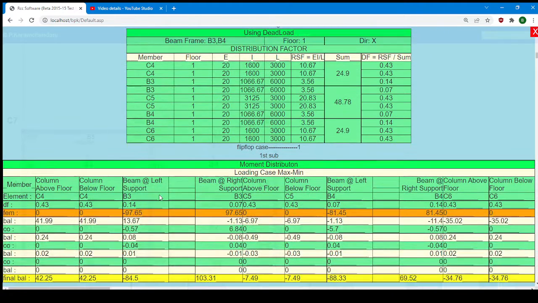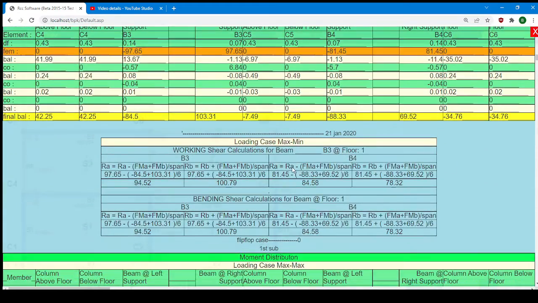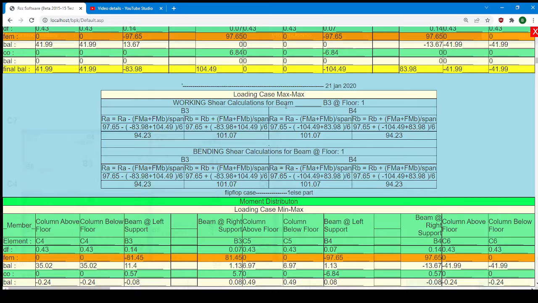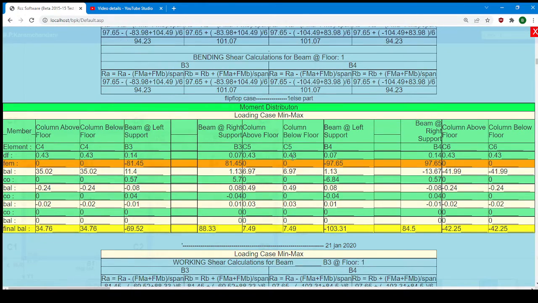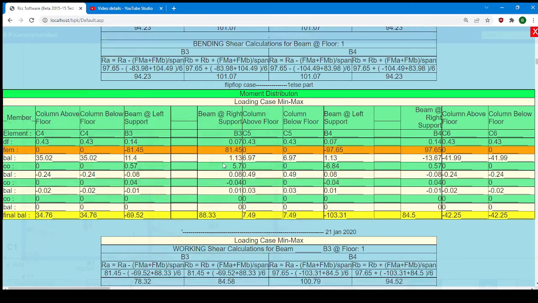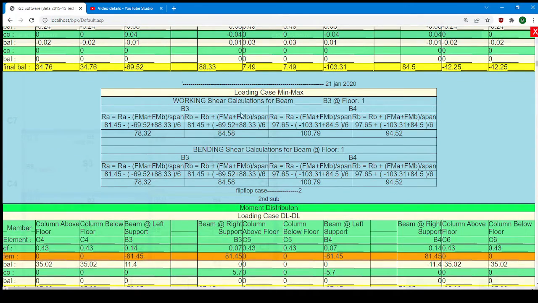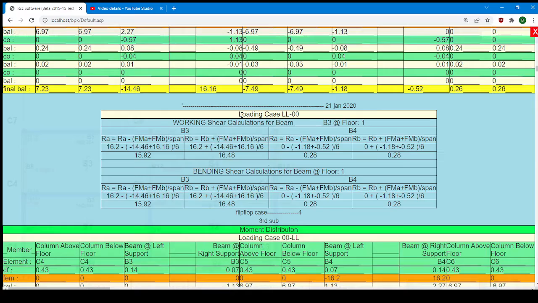Then moment distribution by three methods: max and min, min and max, max max, min and max, for the dead load cases and the live load cases. That moment, then shear, which we calculated in tabular format, so that one can understand.